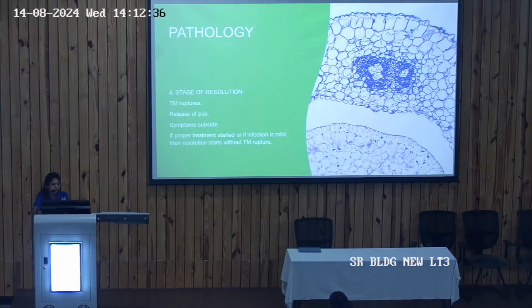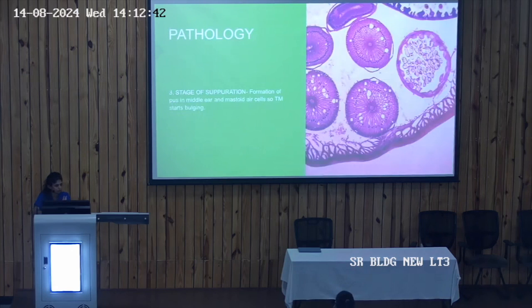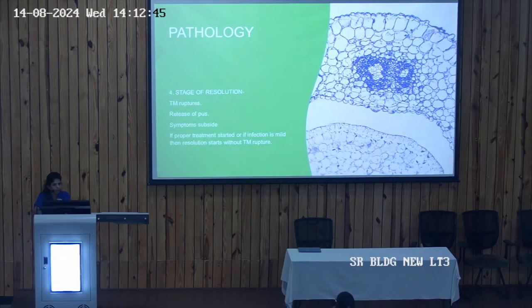Stage of resolution, what happens? The tympanic membrane ruptures. First, the patient has very excruciating pain in the stage of suppuration. Then as the tympanic membrane ruptures, there is release of pus and the patient's symptoms, basically pain, start subsiding. In case of ASOM, if there is a proper history that the patient will first complain of pain and then discharge, then you should think about ASOM.